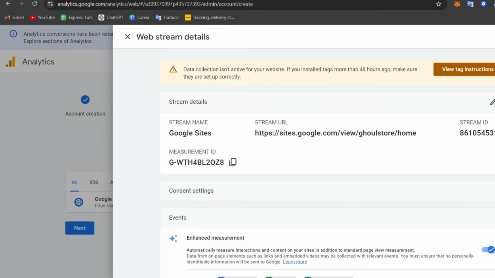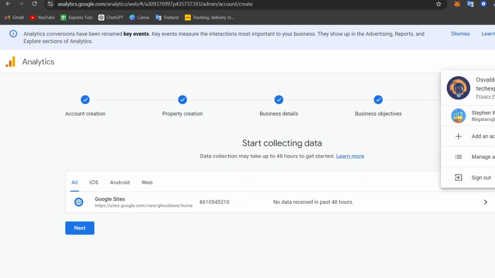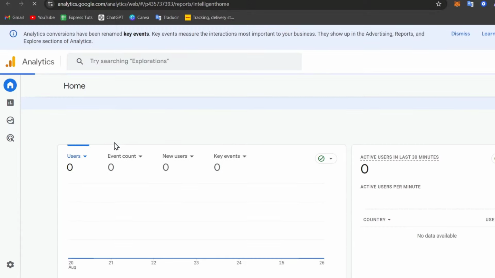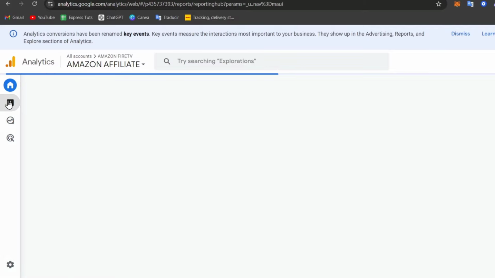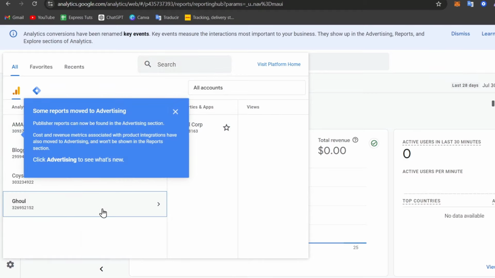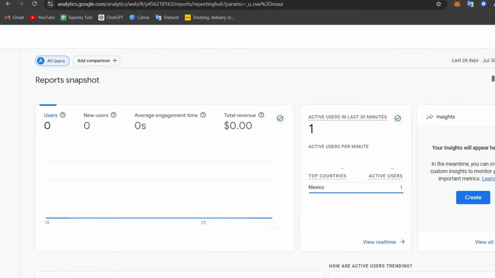You now know that we are using Google Analytics. I can of course go back into my analytics. Let's go into your account, and here make sure that everything looks great. So go for analytics, and inside analytics you can see that now we do have access directly inside our new website, and we can see all the users, the event count, new users, key events. What can we do to better solve our store, and of course to help us to even add advertisement and much more. So I'm gonna just close this one, and there we go.